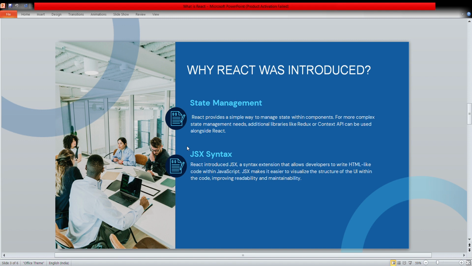Previously it was very difficult to manage the state for complex applications, especially when there are multiple components which need to share and synchronize the state. So that's why they came up with state management.